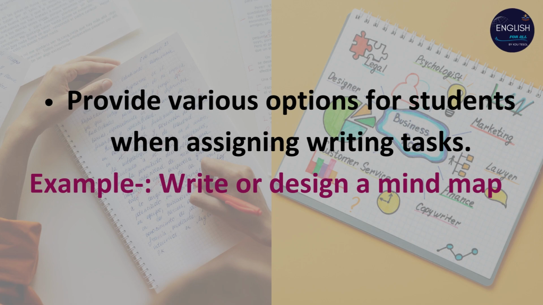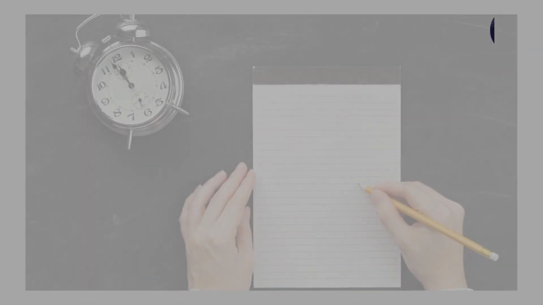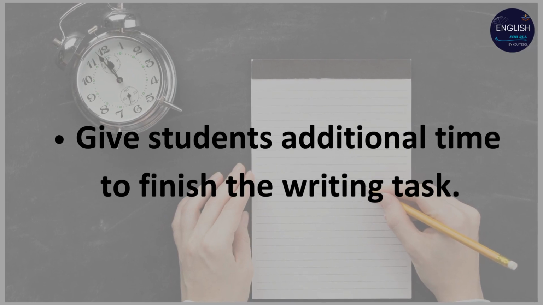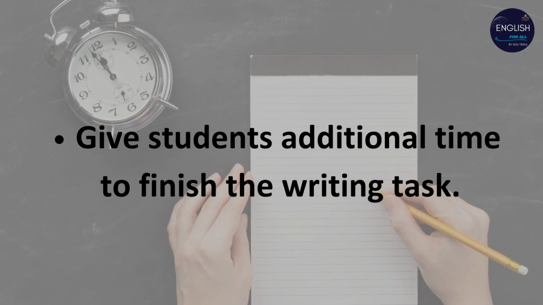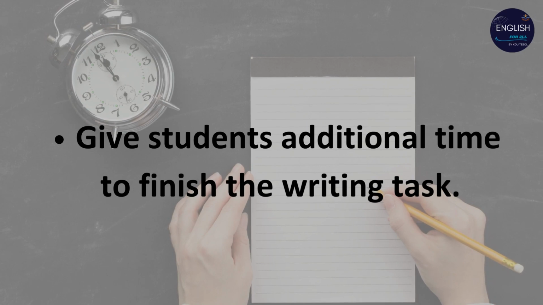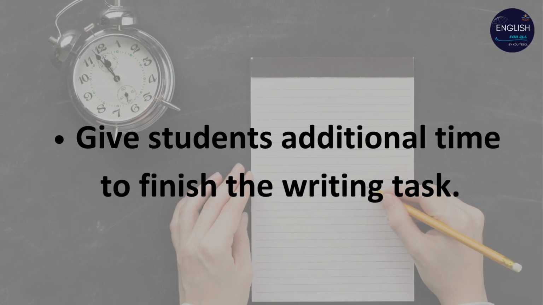Next, when providing a writing task, teachers can give several options. As an example, teachers can ask learners to write the answer to the given question, or if it is difficult to write the proper answer, then they can ask them to design a mind map. Then learners will be comfortable with the task. Additionally, the teacher can allow the students who are struggling with the difficulties additional time to finish the task. If the other students get 10 minutes to do the writing task, then teachers can give 10 to 15 minutes to the learners who have difficulties to finish it.